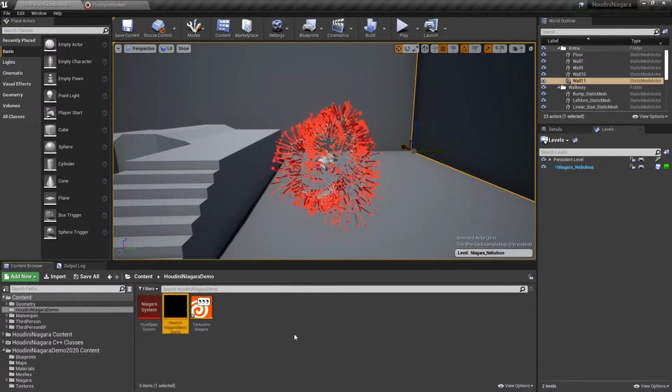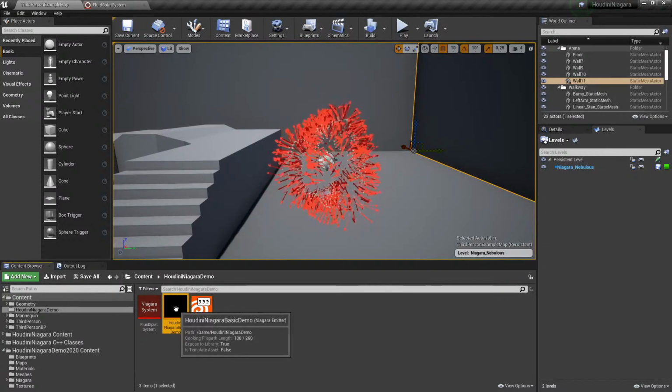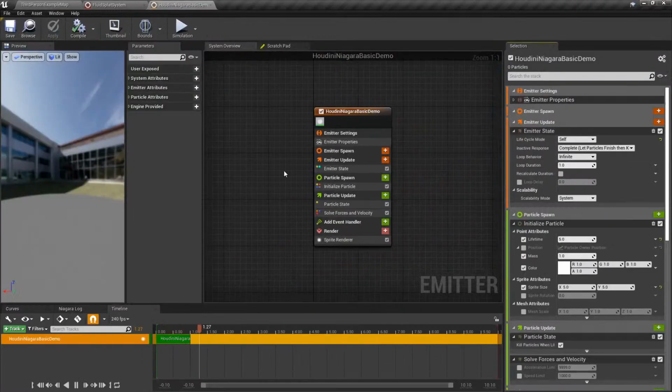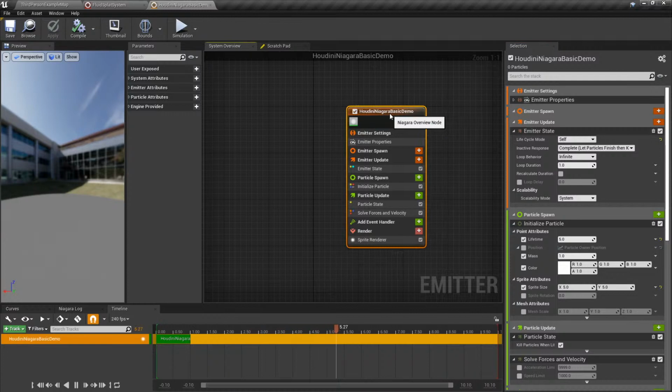Okay, we have our emitter. Let's double click to drop into the emitter. Now notice that inside of Niagara, we don't have a system here, so this is just the emitter, so we don't have the system associated with it.